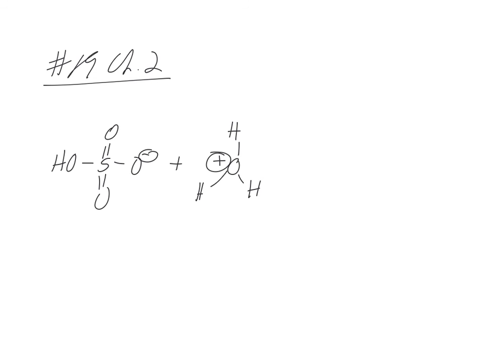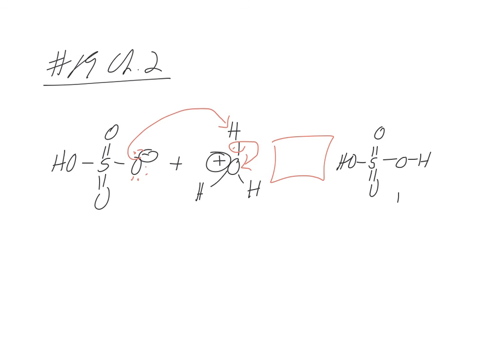So the first part, let's draw the mechanism. There's electron richness at the O minus; that's where electron density is. We'll draw in the lone pairs here. That's the most polar bond. The oxygen has a plus charge, but where is it electron deficient actually? Are we going to move electrons towards the oxygen, or more towards the hydrogen? Even though the oxygen has a plus charge, it's not really delta plus there. It's really delta plus at the hydrogens, and you could have picked any of those. It doesn't matter which one you pick. Now leave the arrow spot blank for right now, because that's part of the question. And the product here is that. Good. Everybody okay with that?